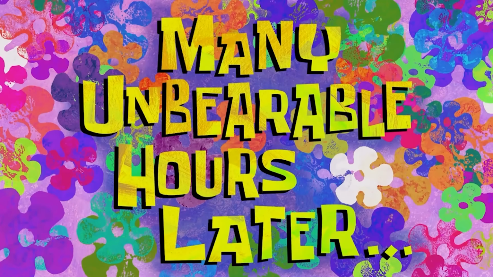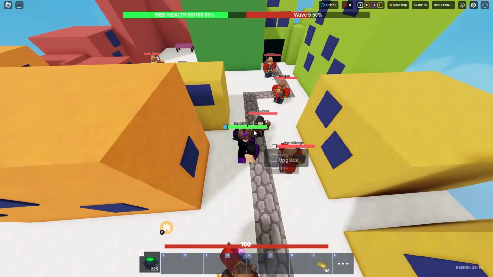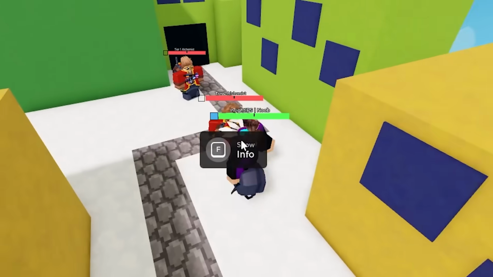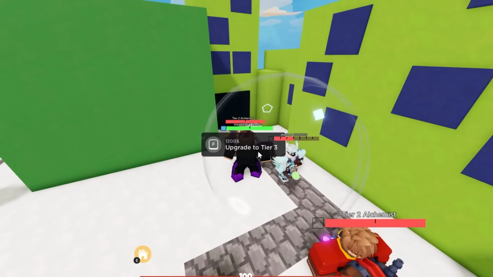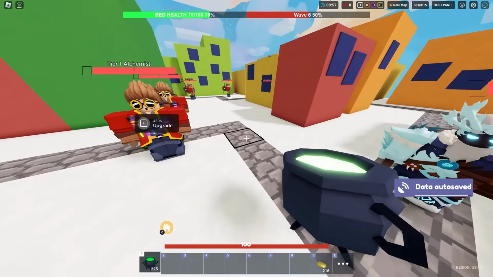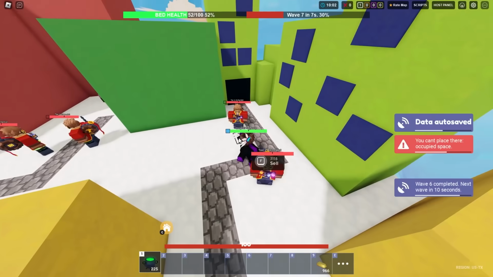Many unbearable hours later. All right, come on. I want to see him take him down. There's no way this invisible guy gets through. Oh, my God. Why is this so hard? Yo, this is hard impossible, okay? I'm already losing so much. Okay, we need to upgrade this to level 3 so it kills the invisible guys. And for some reason, it just doesn't do damage to this warlord over here. Right, these guys better do some damage or else I'm finished. Oh, never mind. Great, this is going absolutely brilliant, boys.